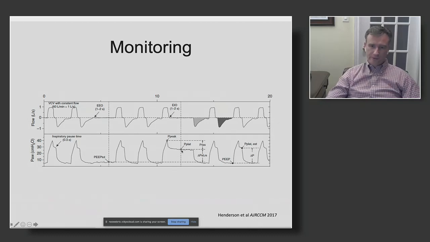And so the difference between plateau pressure here and the total PEEP, or end expiratory pressure, is the elastic pressure applied to the lung with each breath. We refer to this as the driving pressure. And this is probably the most important determinant of how much lung injury develops. So when we're setting the ventilator, we want to set the tidal volume to maintain relatively low tidal volume, and importantly, to avoid excessive plateau airway pressures.